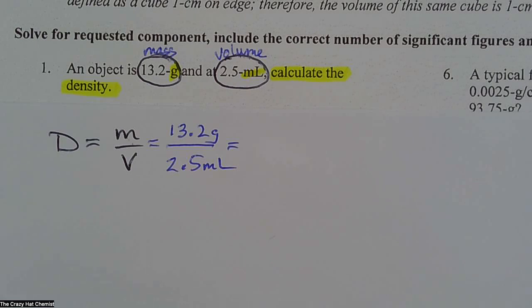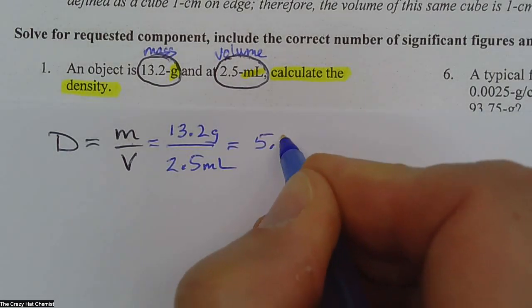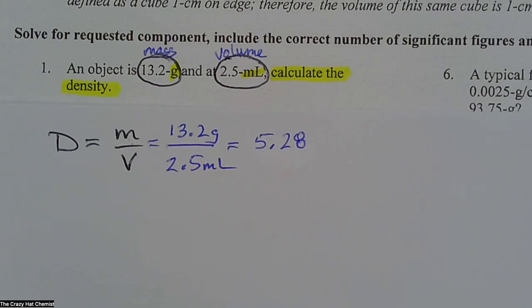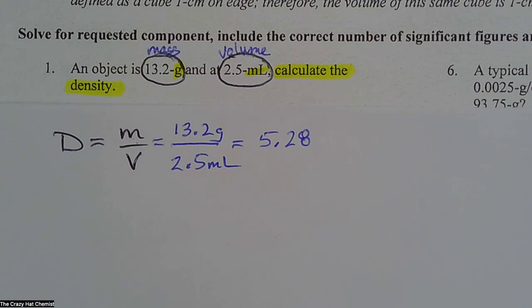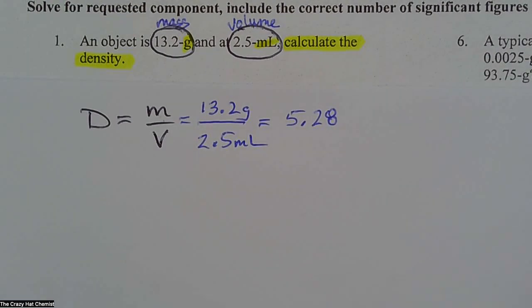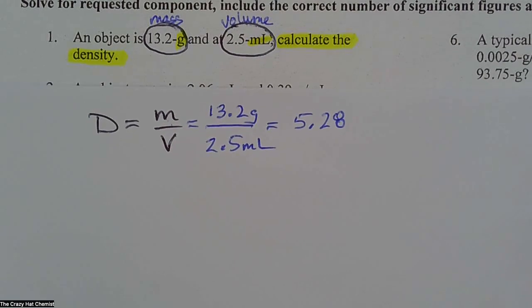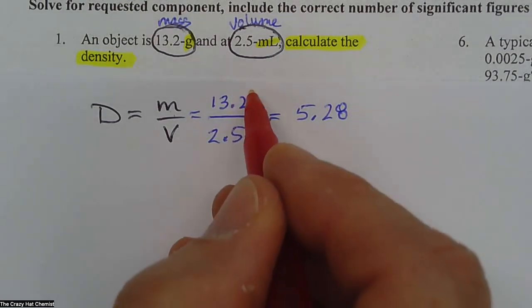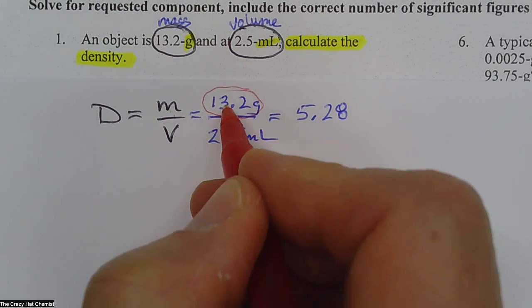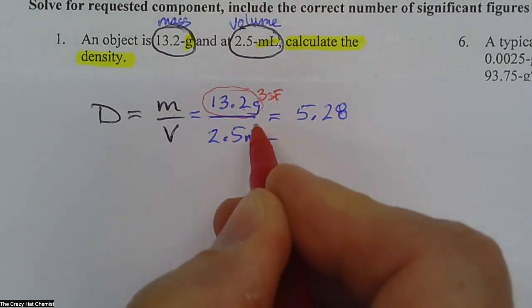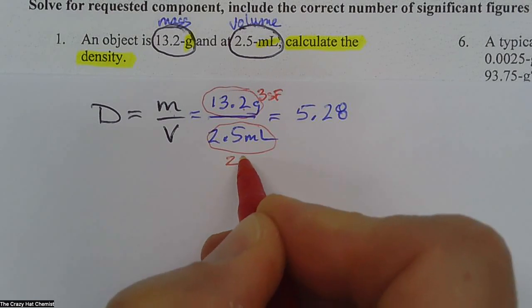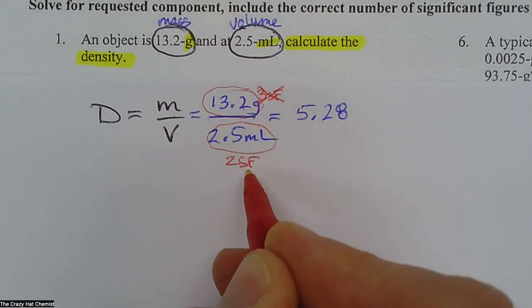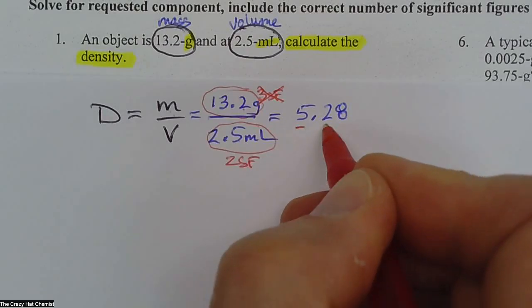That's 13.2 divided by 2.5, and I am going to get the number 5.28. Now, again, remember, you need to have watched previous videos that I have made on rounding and significant figures. So that's really important. We need to round this number correctly and use the correct number of significant figures. The number of significant figures here is 3. That's 1, 2, 3, 3 significant figures. The number of significant figures in this number is 1, 2, 2 significant figures. We're going to be using the fewest number of significant figures, which is 2. So I'm going to say 2 significant figures.